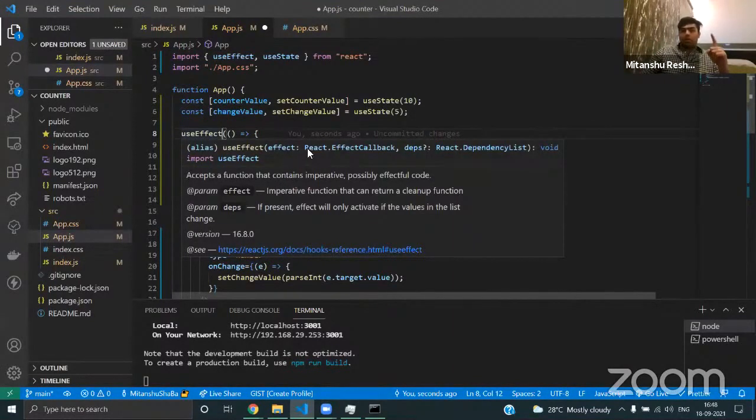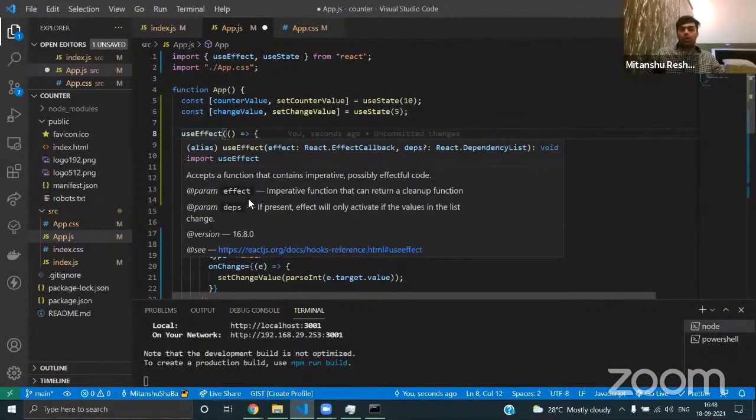First part, it's an effect: something that will be running. And second part, it's a dependency list, on what dependency the effect should be run. You will see how this works in this example, and over the days these two, useState and useEffect, are the most used hooks, and as you use them you will understand more. So first thing, some function, some effect that needs to be run.